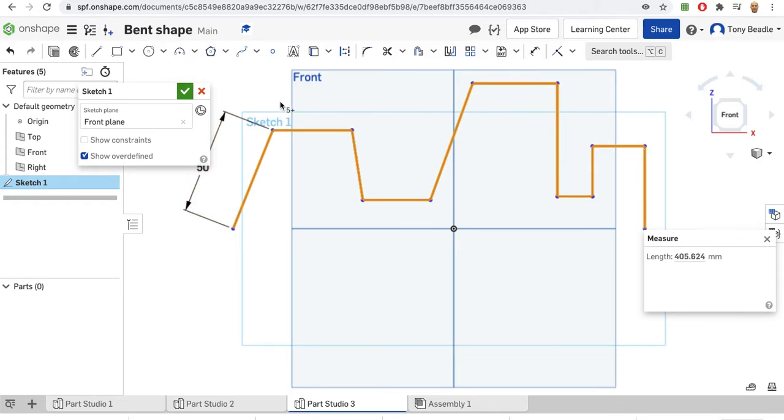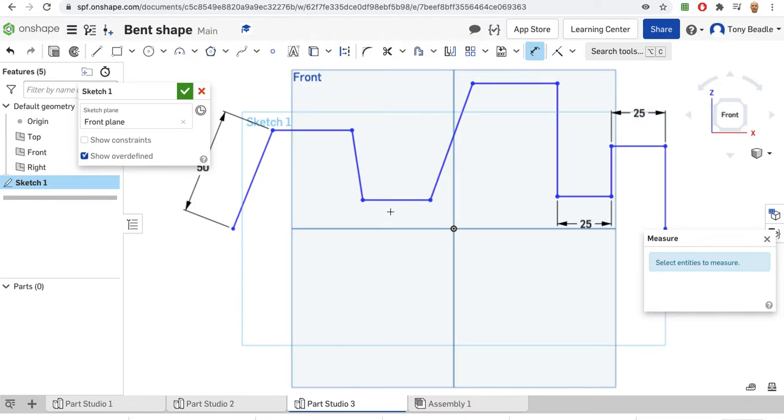450, okay, so we know we can actually change some of this. Let's look at enlarging this line here. This one I think is going to be too small at the moment, so I'm going to change that up to 25. And we'll change this one also to 25 as well. So that and 25. That's probably getting about there now. Let's just click on these. I'll deselect the dimension tool first, so we can check the accumulated measurement to try and get it as close to 500 as we can.